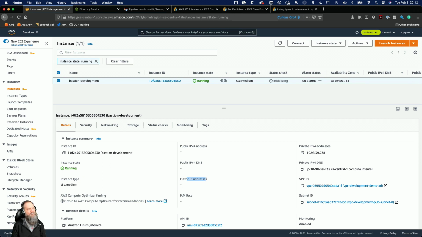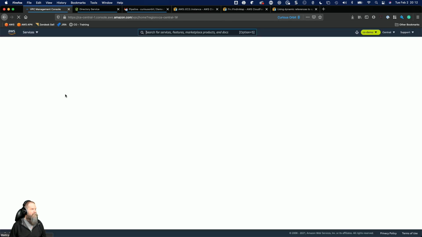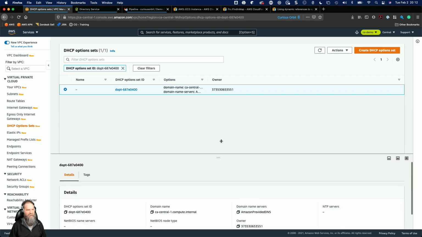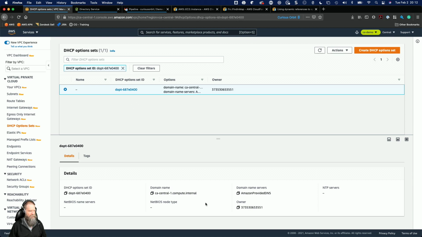Would it? Let me just reread that. So when you say you change the default DHCP, do you mean the DHCP option set that you would have in a VPC? I'm assuming that's what you mean, right? Like over here. You're talking about this right here, right? Yeah. So what you're saying is you create your own custom DHCP, and then within this DHCP, you put in your own DNS servers, and those DNS servers are on-prem. Does your managed Active Directory pick up those entries? You know, I'm not sure, Payman. I'm not sure. We'd have to try it to see how it works.